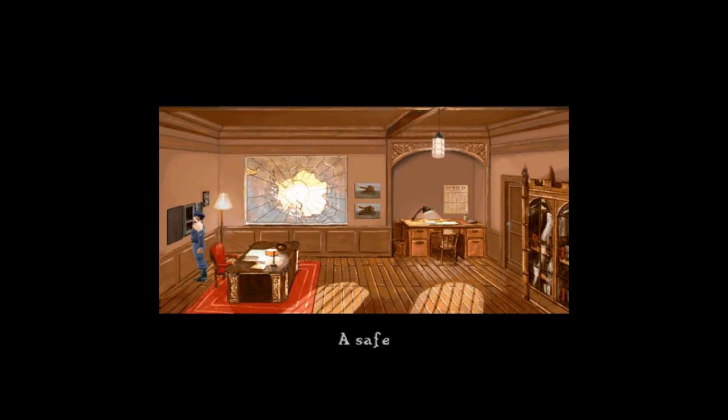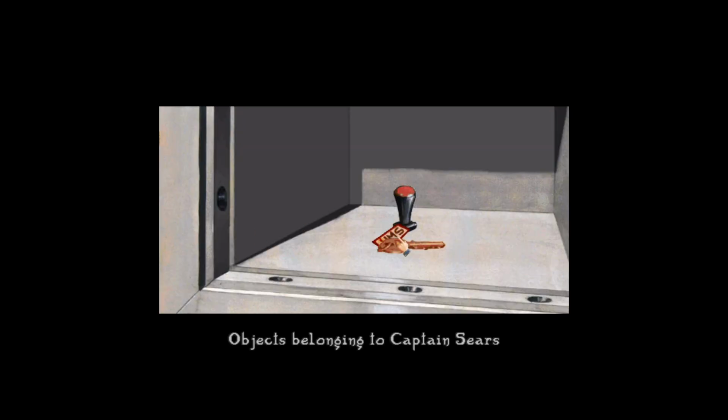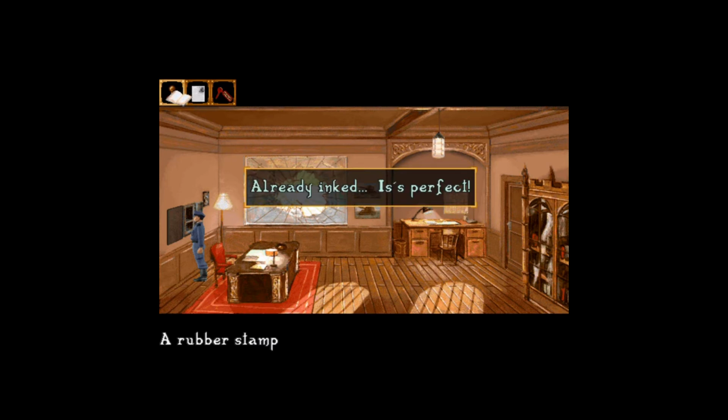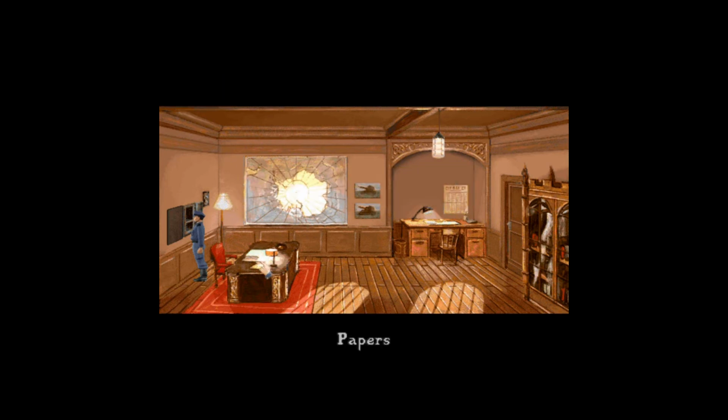Aha! Oh, safe opened. But I'm too polite. Look at here. Keys. What have we got? Lloyd's key. A key in a safe. Who knew? What did we get there? Oh, look, a stamp. A rubber stamp. Ooh. For our papers.